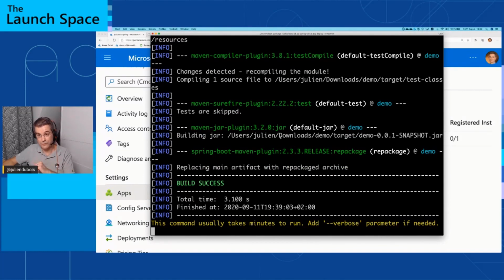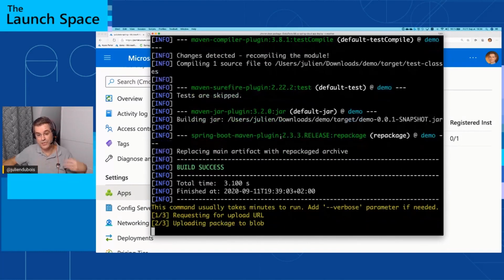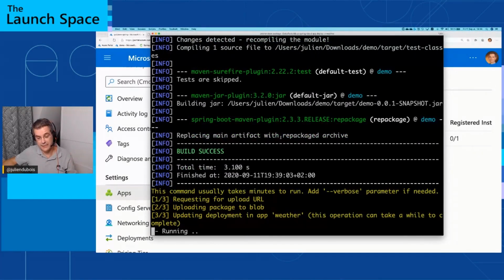There are two ways, in fact, to do that deployment. You can either upload the jar file, which is what I'm doing right now, or you can just send your source code, and then Azure Spring Cloud will build it and deploy it for you. The two options basically do the same in the end. If you send the source code, it's probably easier for you, and the build might be more efficient because we do some improvements on our side. But if you do a jar file like I'm doing now, you've got more control, and it might be a little bit faster. That's why I'm doing it right now, because I've got a fast laptop.